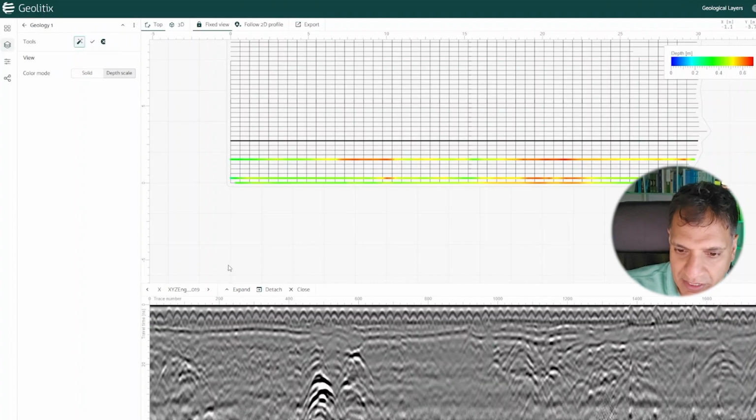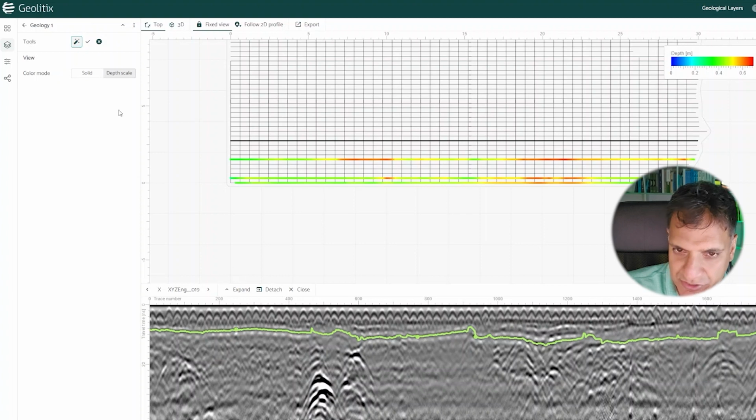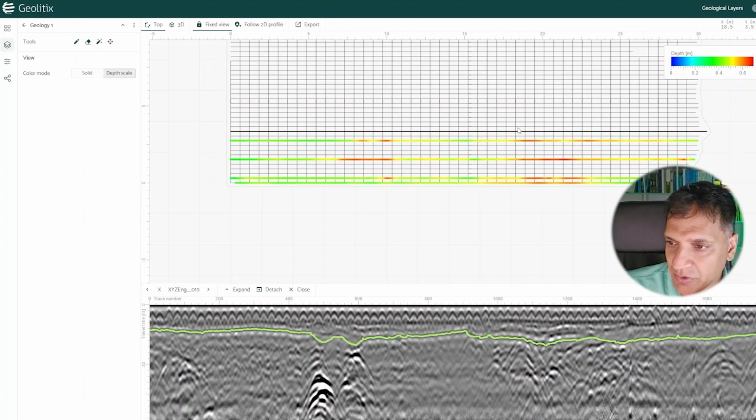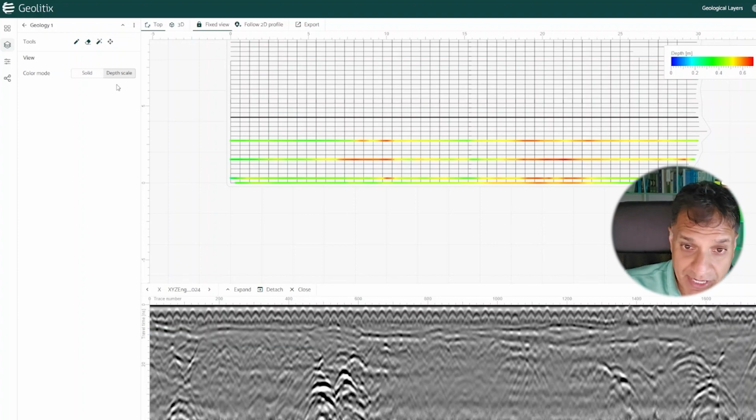Okay, let's do that again. And of course, the cleaner your data set, the easier this process is. One of the best applications for this automated layer picking algorithm is for ice thickness, of course. When you have ice going into water, it's usually a very, very clean, nice surface, and you can trace that for many, many kilometers at a time quite often. So quite a few of the users use this for ice road mapping.